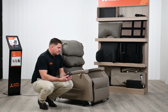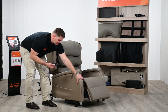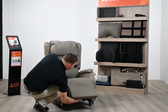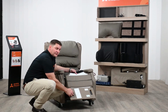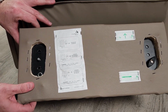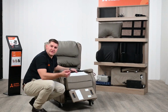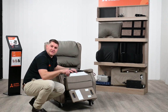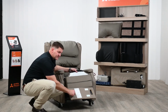As a rule of thumb, when we're using the 1-inch height kit or the 2-inch height kit, we can extend the leg rest and get access to the foot plate here and extend it down by 1 inch or by 2 inches. So rule of thumb, using a 1-inch height kit, extend by 1 inch; using a 2-inch height kit, extend by 2 inches. That way you'll have the heel always just offloaded.